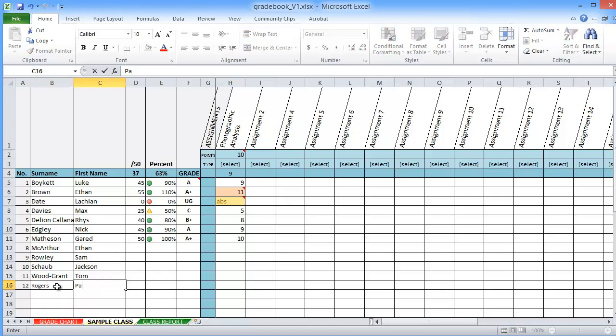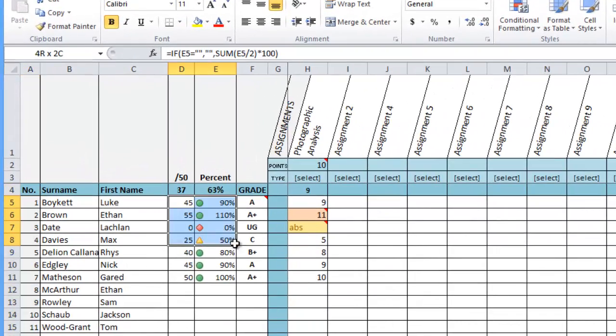So in this case, I'll just place another name down the bottom, and when you do so, a figure will be automatically placed in this column here, just to give you a quick indication of how many students you have within the class. Now, these three columns here will calculate the grade depending on what the student has received for each task. So I'll head over into this column here.